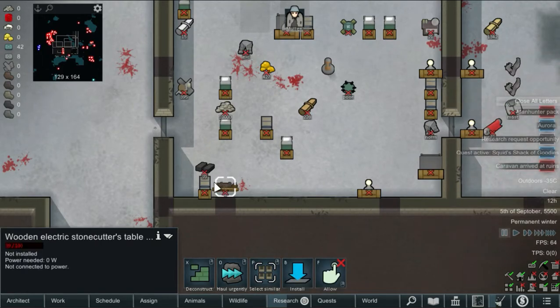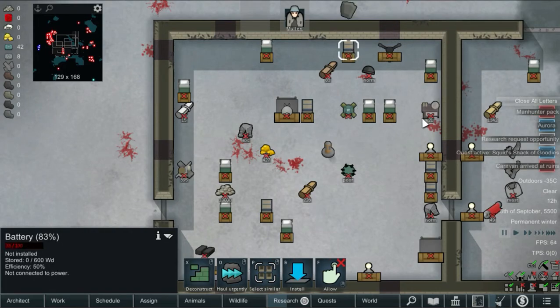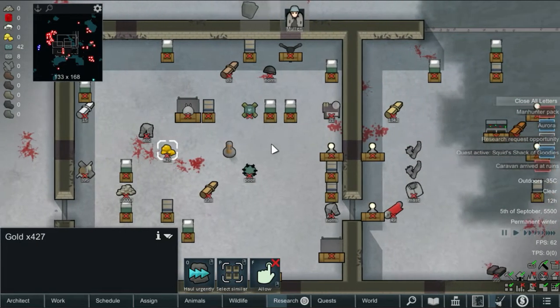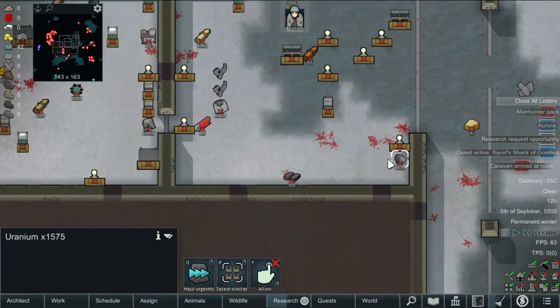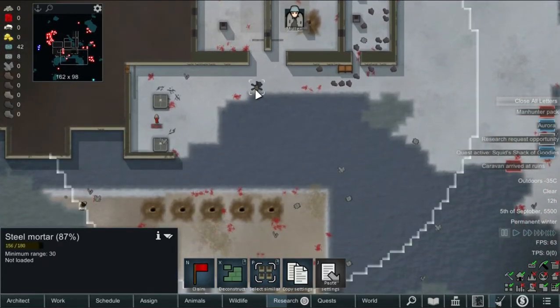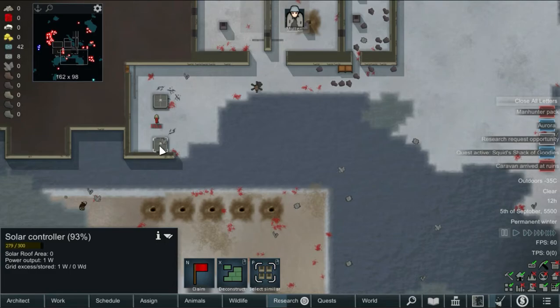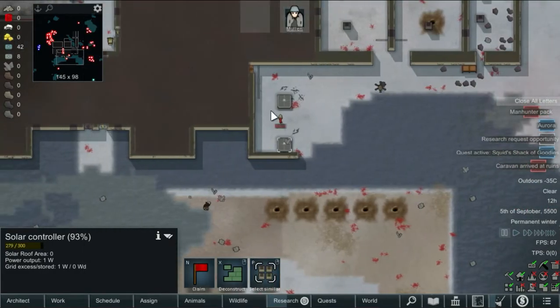That's actually insane. Stonecutter's table, which is not useful for us. Batteries, tech-proof persona core, turret, advanced components, crazy amount of components, good amount of gold, computing systems, uranium, got a mortar there which is quite nice, solar controller, interfaces with solar roofs. Okay, well, I think we picked that up.